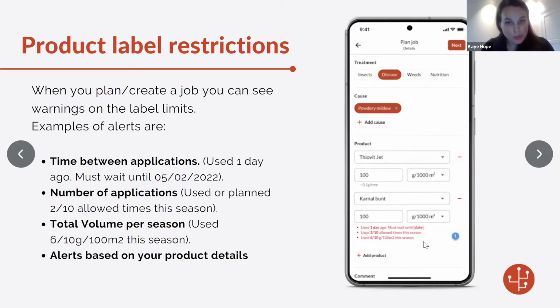It's quite important to note that we do not function as an authority. It's not our job to prevent you from planning a job, even if it does conflict with some of these restrictions. Our job is really to inform and to visualize that information so that you can easily understand what restrictions are out there and make the decision for yourself. So that's really how we see our position supporting the farm. So you'll always have up-to-date notifications towards the bottom of the screen there for your job planning process.